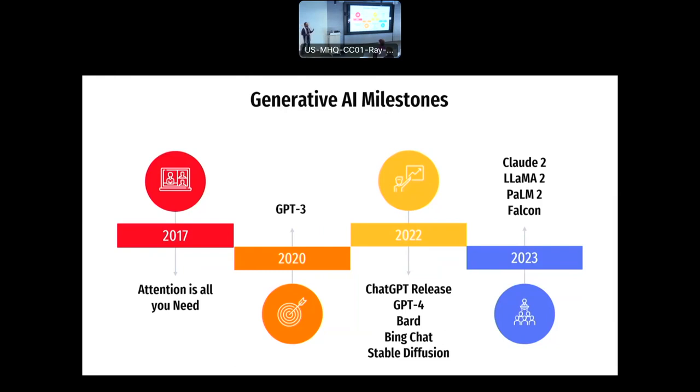Then another milestone, 2020: GPT-3 was released by OpenAI. OpenAI, I think, started in 2018, and they started releasing 1 and 2 around that time, but GPT-3 was a big leap forward, where a lot of companies started using the API to create conversational API products. This only has 4 things, and a whole bunch of stuff has happened, but one of the big things is 2022, as you saw last year: the ChatGPT release, GPT-4, Bard, Bing Chat, and Stable Diffusion, which is an image one. The big part of this is it really changed.